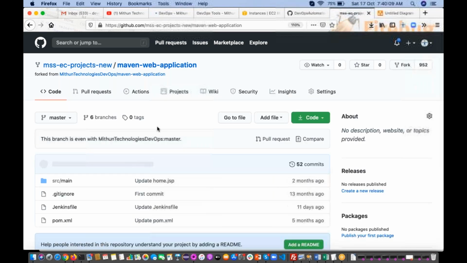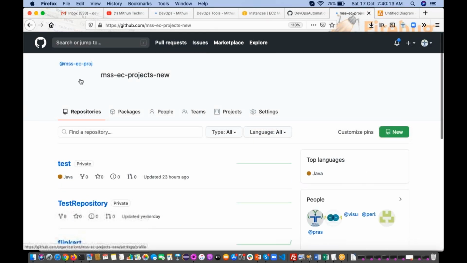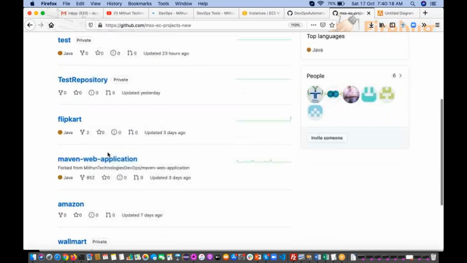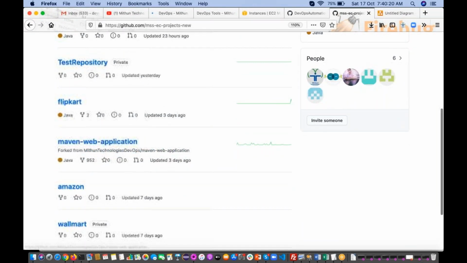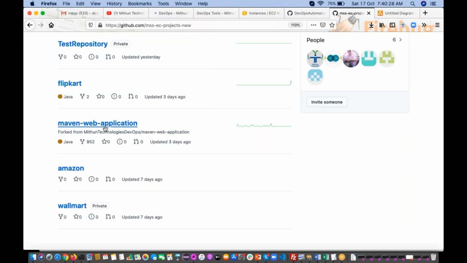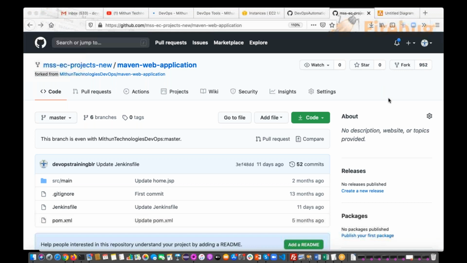So automatically it is going to get into this particular organization. Okay, now see, if you go here, this organization, this is what we created, right? And this repository we created through the GitHub API in yesterday's class. So this is what I have forked. Now if I open this one, I can see that this is my own copy and it will show forked from where. See, almost 952 people have forked it recently.